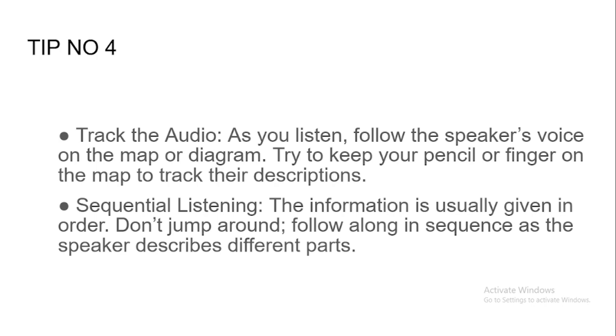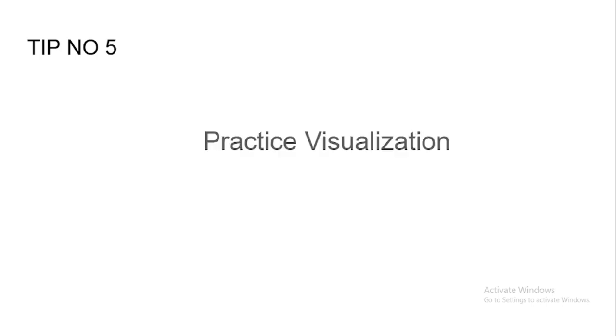Immediately the speaker gives a description, quickly follow the description. If the speaker says turn right, turn right. If the speaker says turn left, turn left. If the speaker says look to the adjacent, look to the adjacent. Then sequential listening. The information is usually given in order. Don't jump around. You will get the answer to number 1 before number 2, before number 3, and so on. So follow along in sequence as the speaker describes different parts.